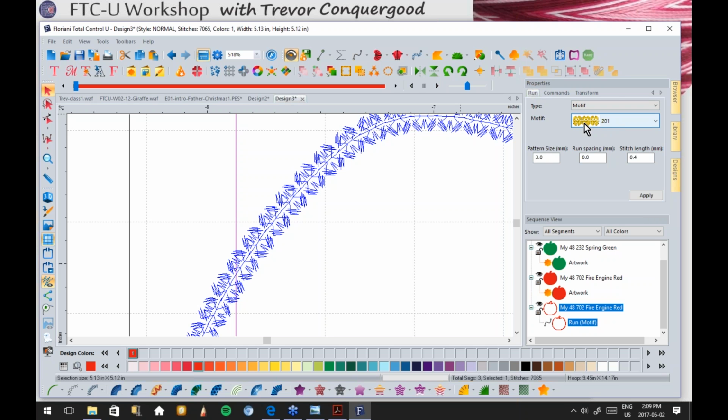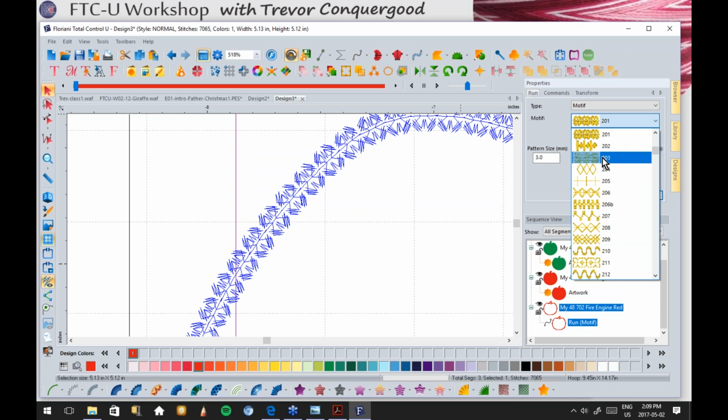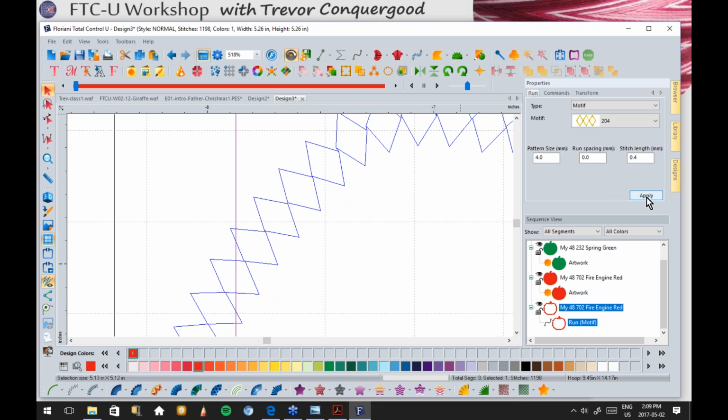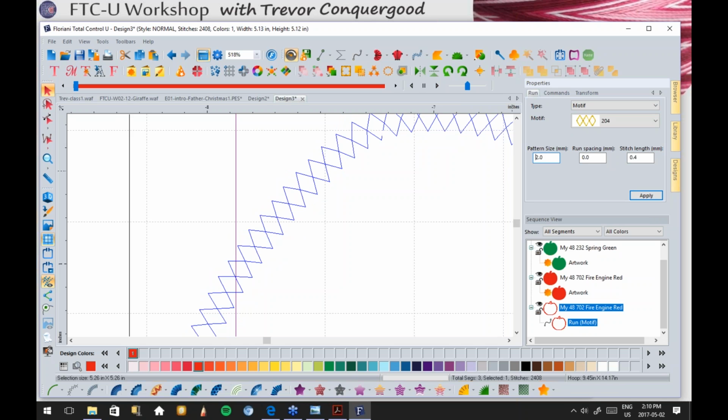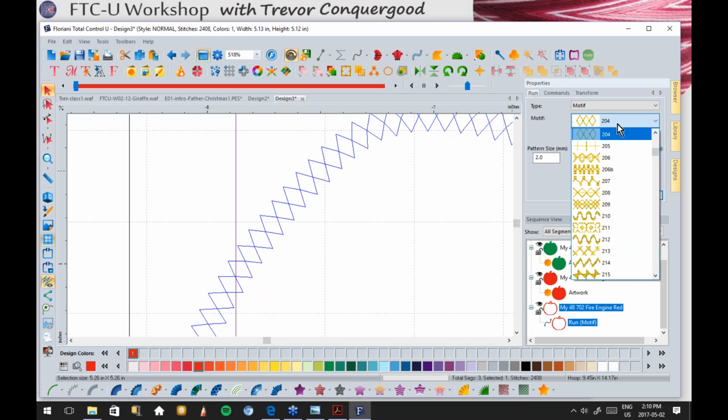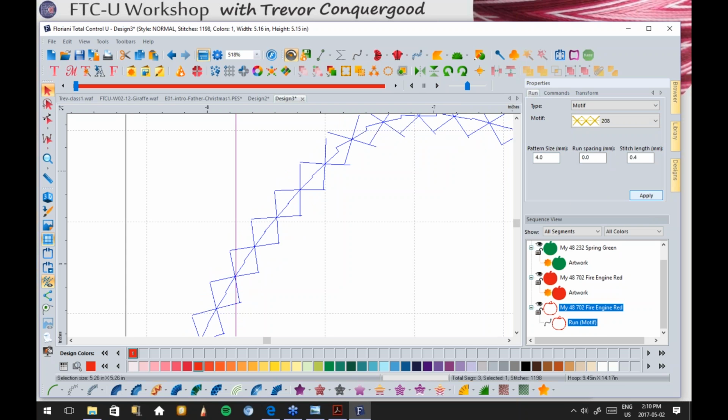It says motif run, and it gives me a little pattern box to pick the motif pattern that's going to get put along there, and then the pattern size and spacing. So if you want to make them smaller, see that? Choose a different pattern altogether.